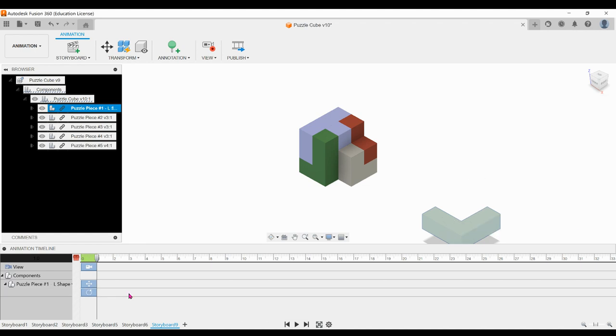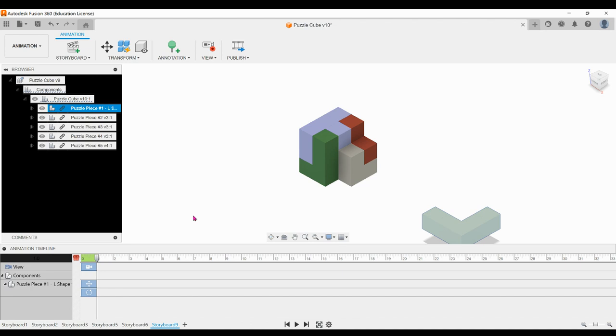And you'll see down here on your animation timeline, you've got your puzzle piece number 1. So that's the component we just manipulated. And we moved it and we rotated it. So at the moment, everything is going into this one little spot, only 1 second in length. And you can tell it's 1 second by this playhead up here. And that's okay. We can adjust that afterwards. Right now, we just want to get all the pieces out of the way.